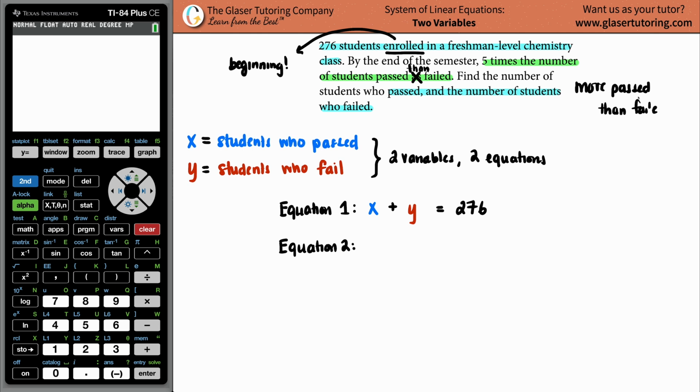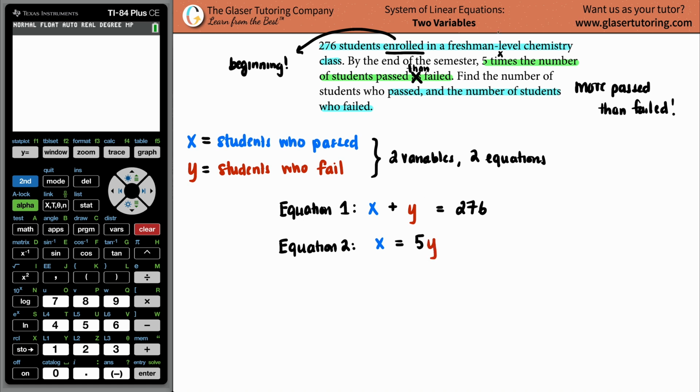And there's way more people, there's 5 times the amount that have passed than failed. So let's write an equation, right? 5 times the amount of people passed. So maybe let's make an equation for passing, which was X. So the passing rate, X equals, we're going to figure out the equation. It's going to be 5 times, which literally means multiplication. So we have to have 5 times something, and it's 5 times the amount of people that failed. So that's Y.